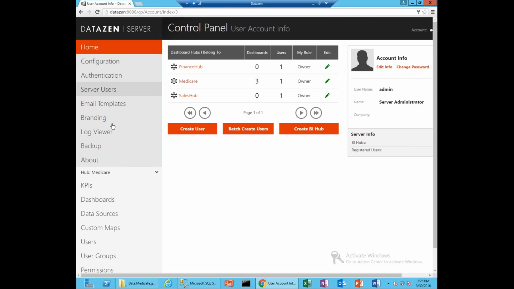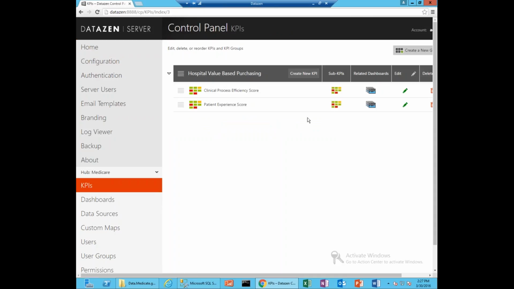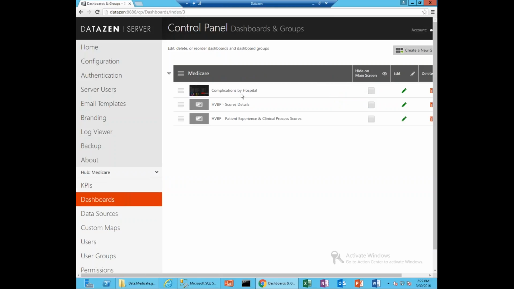Here I have all the administrative sections, but here at the bottom is where the magic happens. This is where you define, as a data hub owner, what can be exposed or made available for your users. So right now I'm connecting to my Medicare hub. We have two KPIs that we defined, and we have several dashboards that we're going to show.